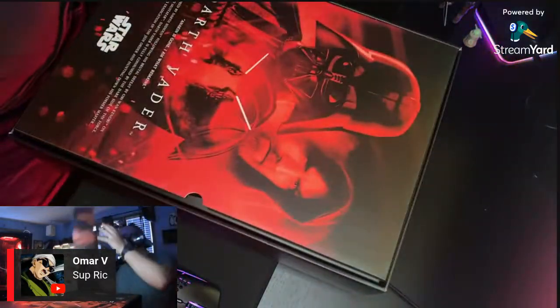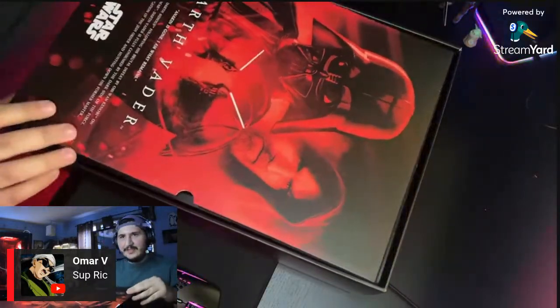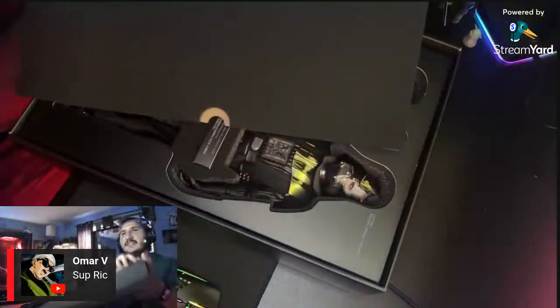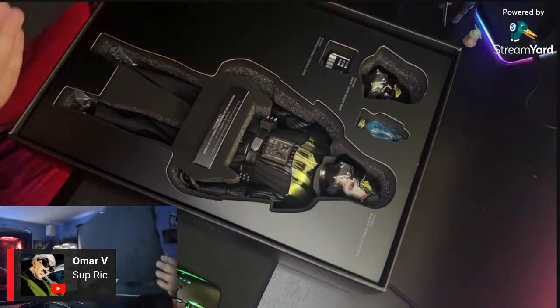All right, there goes the second layer. God damn, this thing has so many damn boxes. Oh shit, okay. This is pretty nice. I don't know if you guys can see, but it has this little padding on it. Damn, man, this is super nice.